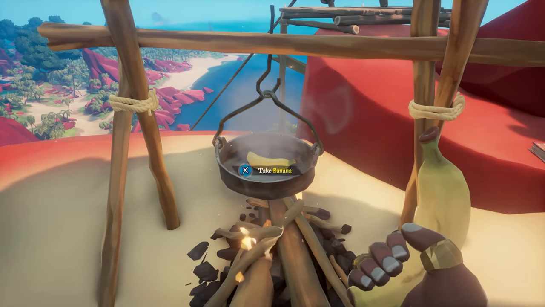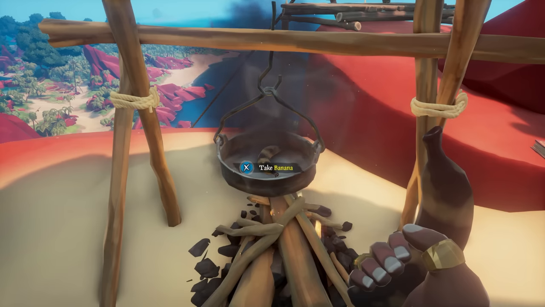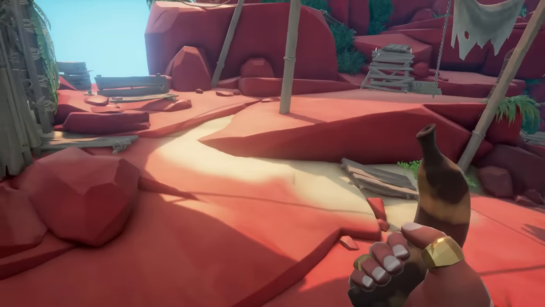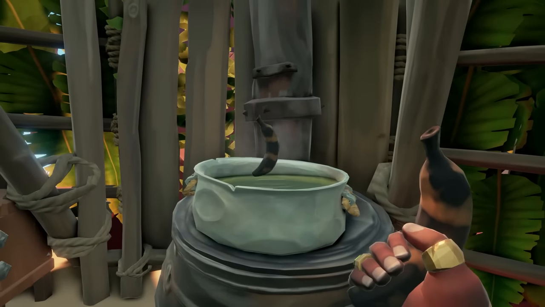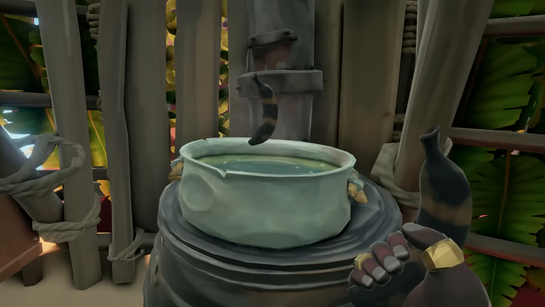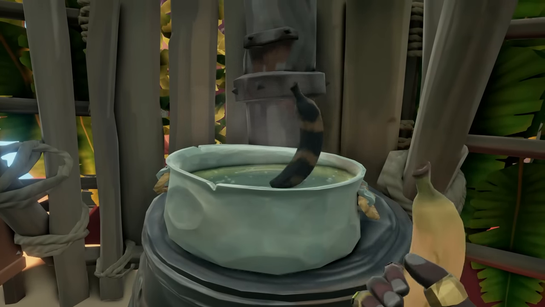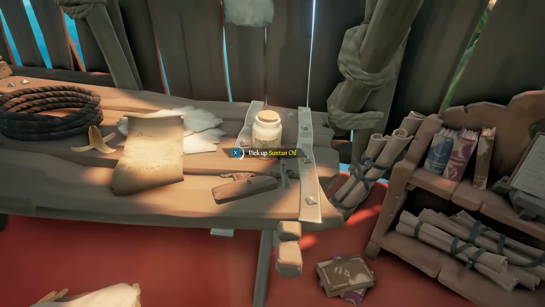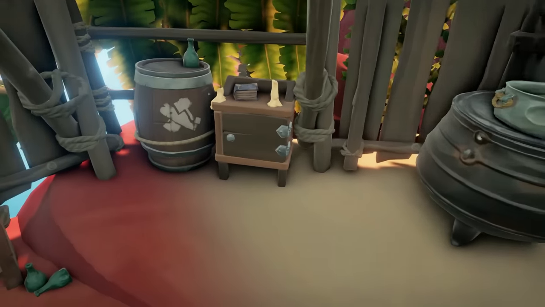Now, after you burn 3 bananas, take those 3 burnt bananas, go inside, and put them into the stew. Now that we've added the 3 bananas, we are going to take that suntan lotion, or that suntan oil, and we're going to put that in there as well. And then the last 2 things that we need are the coconut shells.